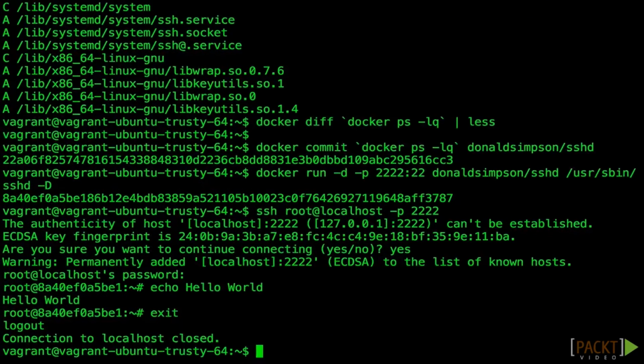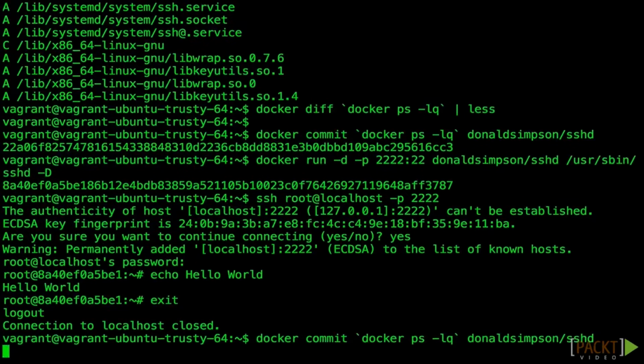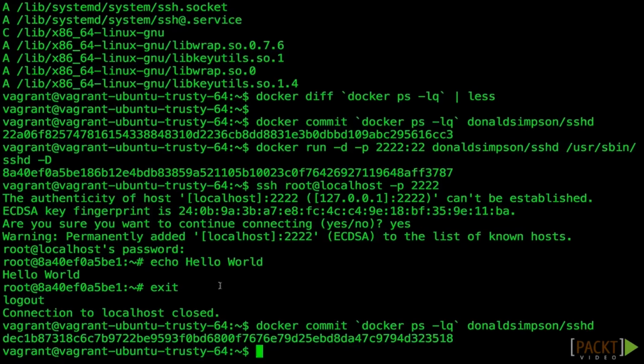So it works. But lastly, when you commit a container to an image, it also remembers the last run parameters you used by default. If we commit again with this last container, the next time we won't need to specify the SSHD command or that it needs port 22, since it will have already learned that from this container. Okay, now we can clean up the container.